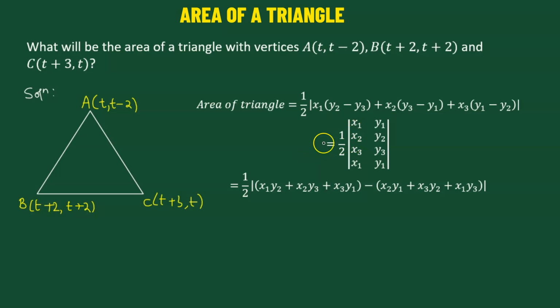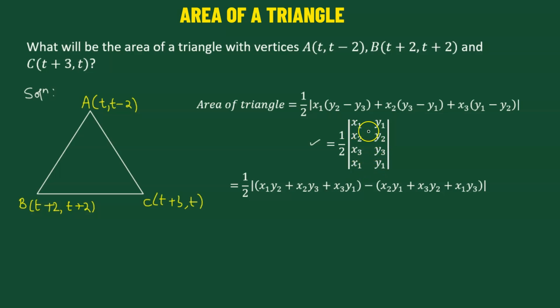So we can find out the area of the triangle with this second method as well. All we have to do is take half and multiply it to the absolute value of a determinant. In the first row we take the coordinates of one of the vertices, x1, y1, followed by the next vertex x2, y2, and then x3, y3, and then we come back to the starting one, x1, y1.